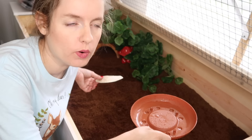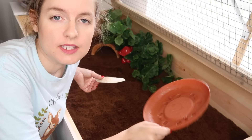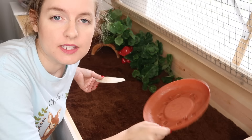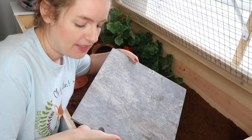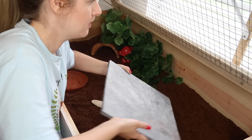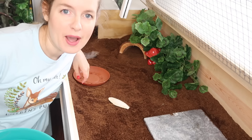I bought this little plastic faux terracotta planter as a water dish. Terracotta absorbs water so his water bowl was going empty every day, but he doesn't actually use it — I've been watching him. This plastic one has no holes so we'll use that as a water dish. I also have his cuttlefish bone, which he sometimes nibbles on to trim his beak. Then we have his feeding slate and basking slate — he likes to lay on it and eat while he basks, so we'll put that under his light. It'll also help keep his nails trim.